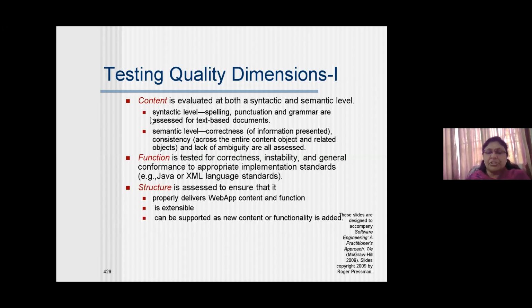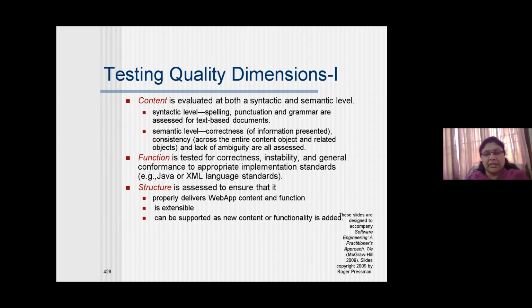Next is function. So what all functionality is your web app supposed to provide? For example, consider a web app where you are checking for your attendance, your marks, that is our ERP. So what all is required from that? You'll be checking marks, so that will be one functionality.